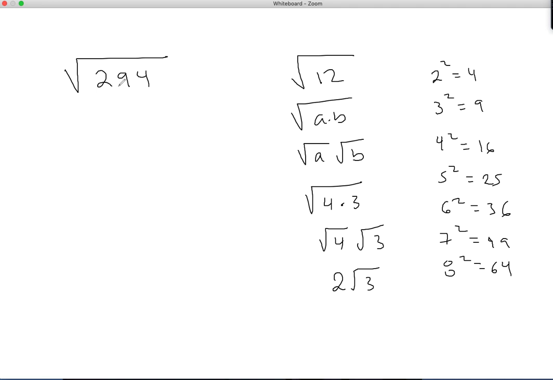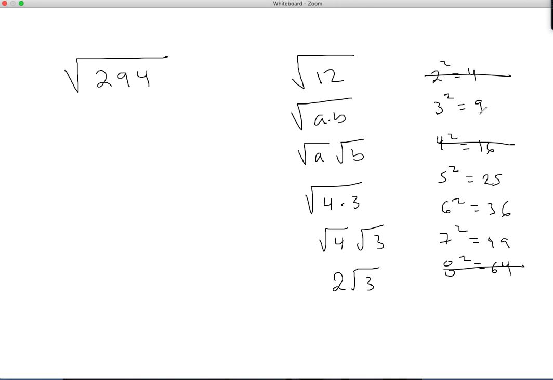So we're looking for a couple of numbers that multiply to be 294, and for this to do me any good, it's got to be on that list of numbers. It's got to be a perfect square. So let's do a little process of elimination here. If I grab a calculator, 294, and I divide that by 4, I get 73.5. So that is not going to work. Since 4 doesn't work, anything divisible by 4, like 16 or 64, won't work either, because they're both divisible by 4.